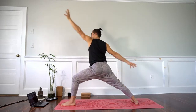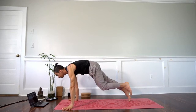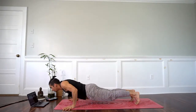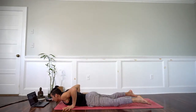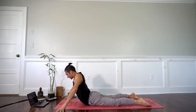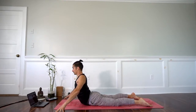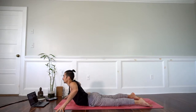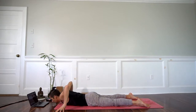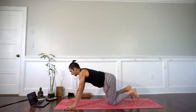Exhale, hands to the ground. Plank pose. Chaturanga. Slide the hands and feet. Soften. Lift the abdomen up, back of the neck up, and release. All fours. Exhale, down dog.